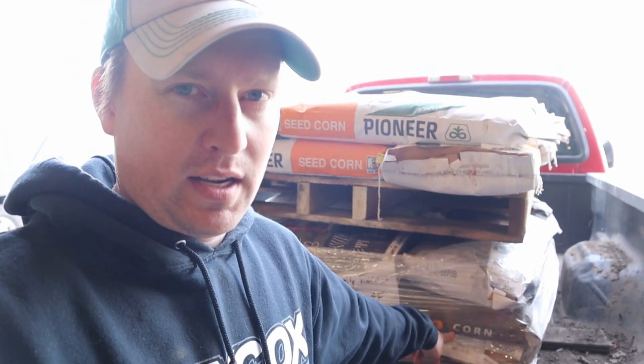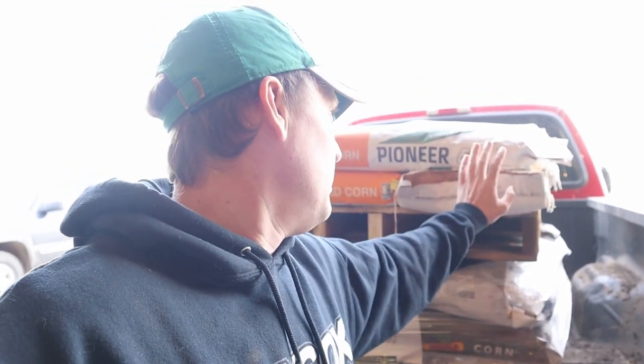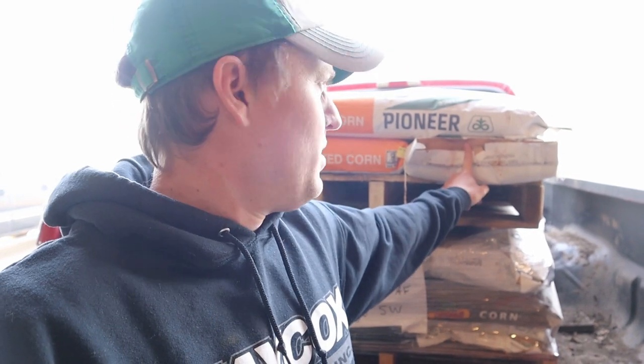I think it's illegal to have Pioneer and DeKalb in the same pickup at the same time. I'm not sure. So if you don't know, Pioneer and DeKalb are main competitors. DeKalb is owned by Bayer now, and Pioneer is called Corteva. AgriScience is their company, I guess. Both of these companies produce very good corn, and we mostly plant DeKalb. My dad sold DeKalb for a long time, and he's kind of loyal to it, but we still try other stuff. If you're not trying new things on your farm, you're just staying the same, and we're always looking to improve. So while we're not Pioneer people, we do plant some Pioneer, and it was some of our better corn last year.